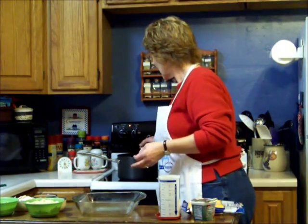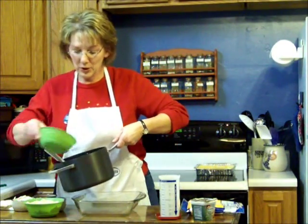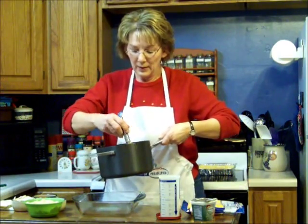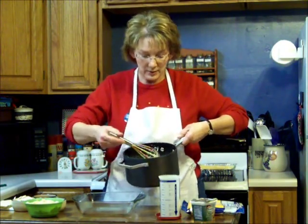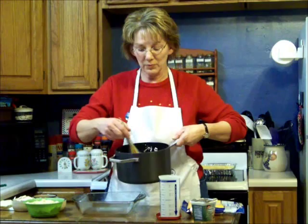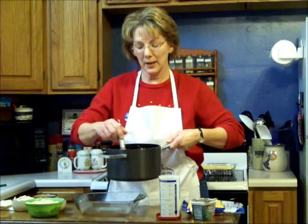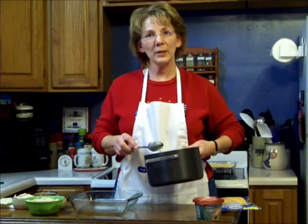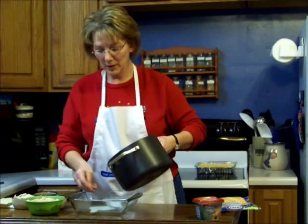So I think it's just about warm enough. What I'm going to do is whisk in the cheese now so it'll get melty. And this thickens a little bit as it cooks, so it's going to make a rich sauce. I don't know if you can see it from here, but the cheese is melting in there and it's really smelling good. I wish you could smell this. So we're going to be ready in just a minute, and we're going to assemble our lasagna and get it in the oven. The first thing we need to do is put a small layer of our sauce in the bottom of the pan.